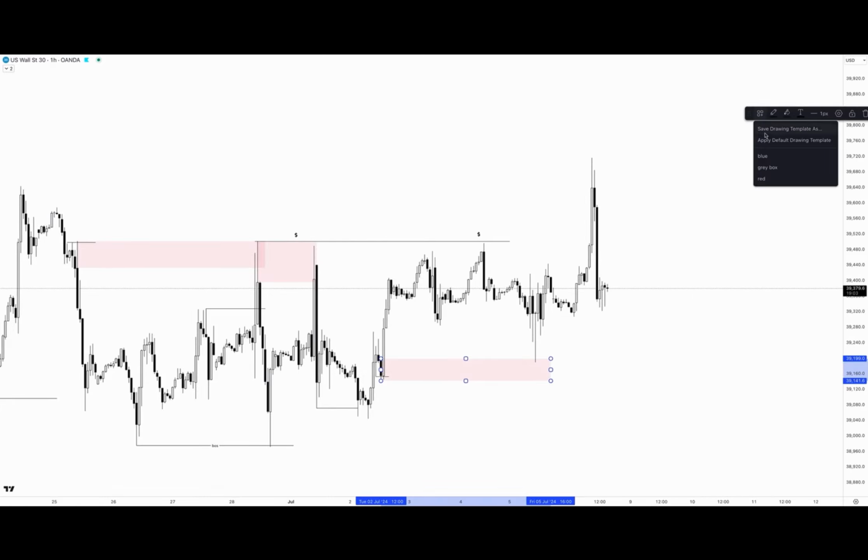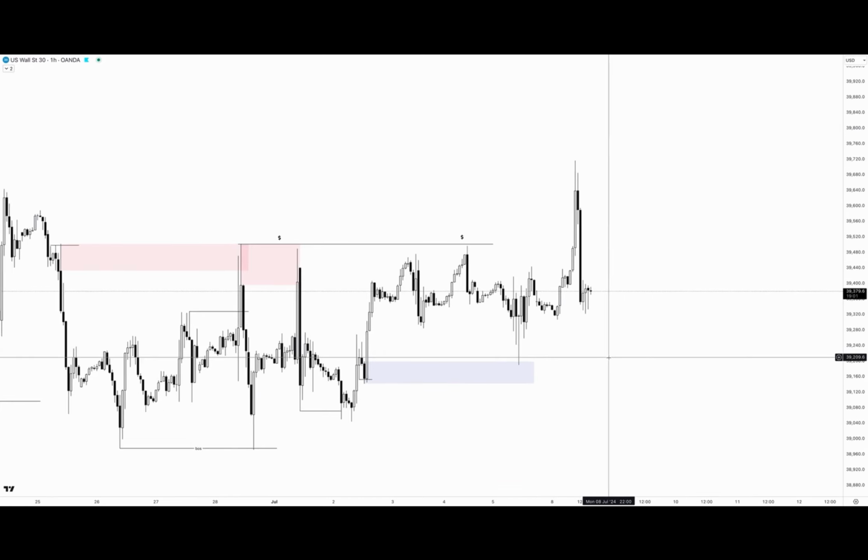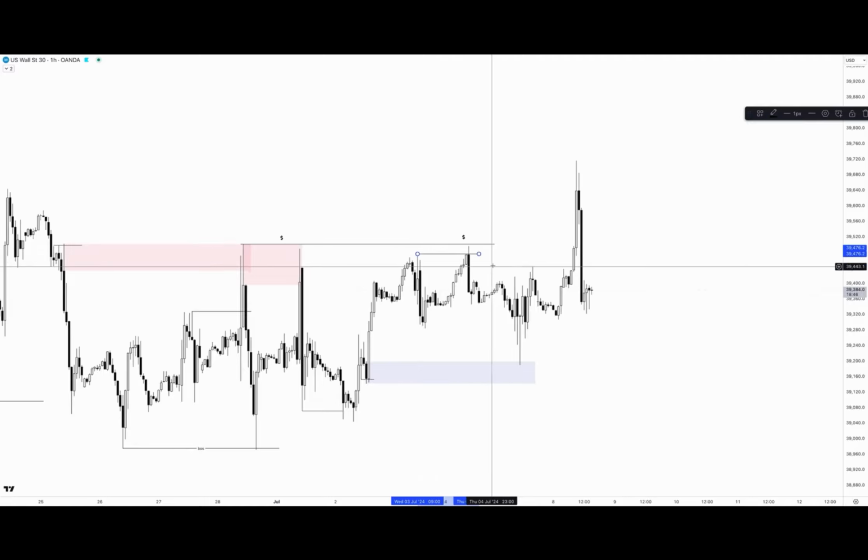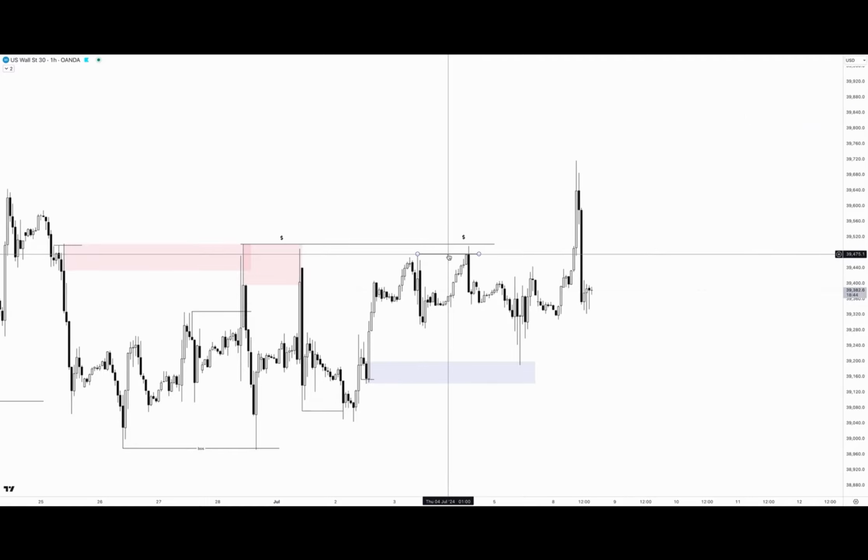Okay, let's just turn that to blue. And also, right above the liquidity block, what gave me the confluence to take the trade from this liquidity block was this buy trap that happened right here. Okay, so BOS to the upside.